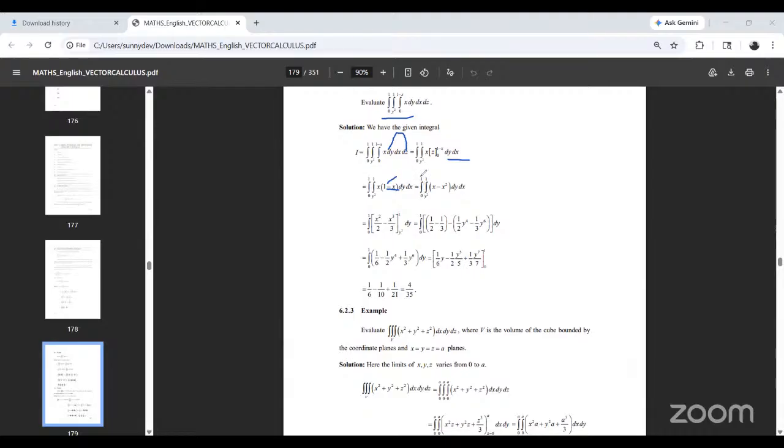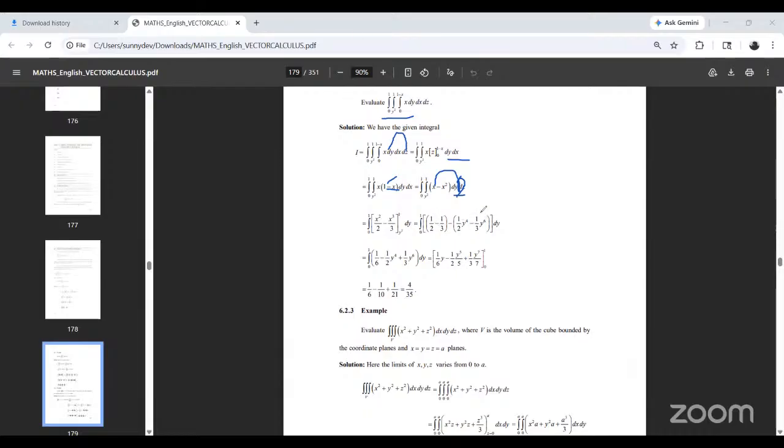Now we can write the limits 0 to 1 and y square to 1, x minus x square into dy dx. Again, here the limits are y square to 1. If we do it with dy, we cannot apply the y square and 1 limits, so that's why we are doing the integration with dx. When you integrate with dx, that becomes x square by 2 minus x cube by 3, and apply the limits 1 to y square.